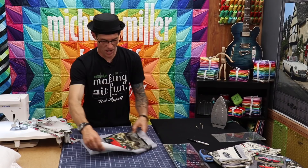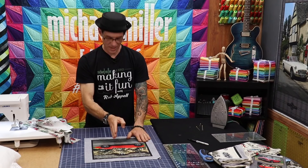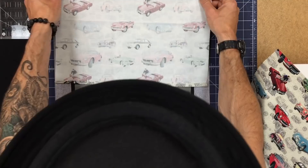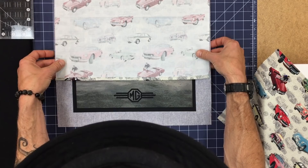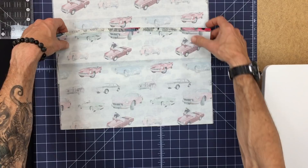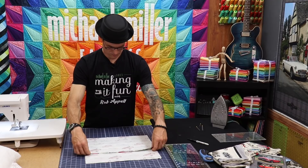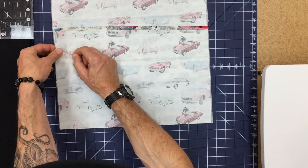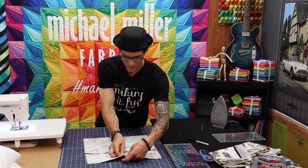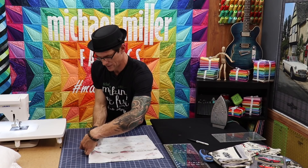Now both pieces have their finishing edges for the sleeve we'll go in and out through. Let's make sure we're getting everything oriented correctly. I'm going to take my beautiful car panel, setting it right sides up in front of me. Then I'm going to take the backing right sides together and line it up — this is the top because the bottom is hemmed. Then I'll take the second piece also right sides together, line it up, and stick a few pins in the center to hold the panels in place.